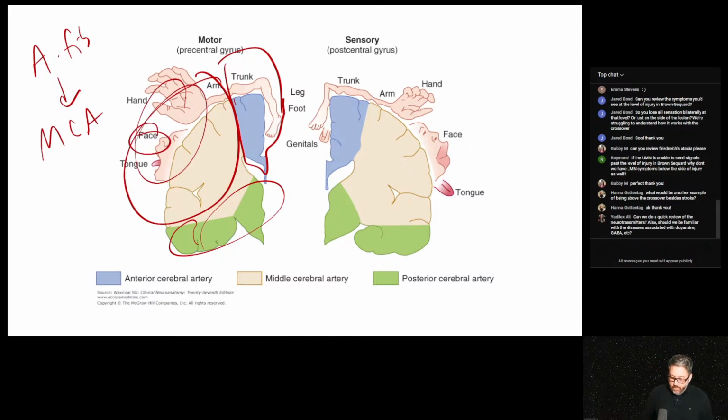So a lot of times people with AFib will come in with face drooping. Here's the face. Tongue, we'll talk about with strokes. When you do your cranial nerve 12, you have them stick their tongue out. You're going to see deviations in their tongue if they've had a stroke. That's one of the things we look for. So make sure you know blood supply. Again, sensory can be affected just as much as the other one can. And we just know that it's the same body parts that are there.